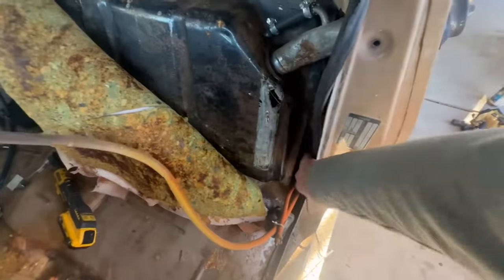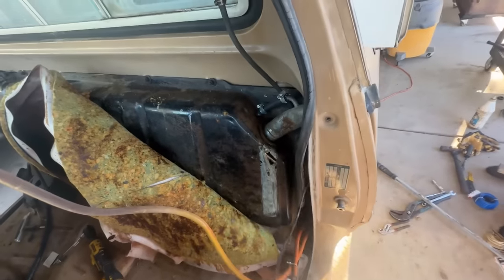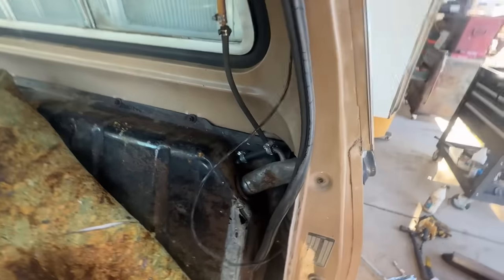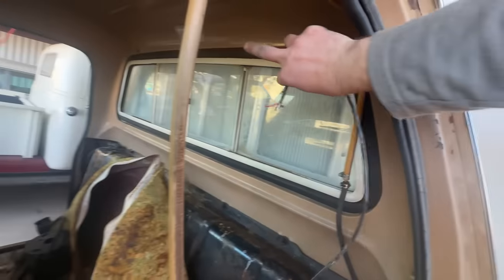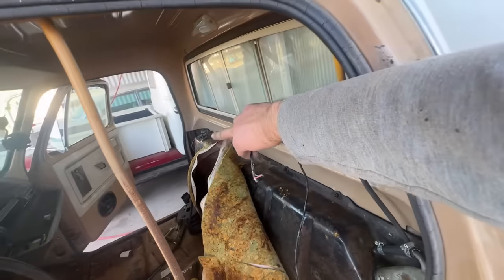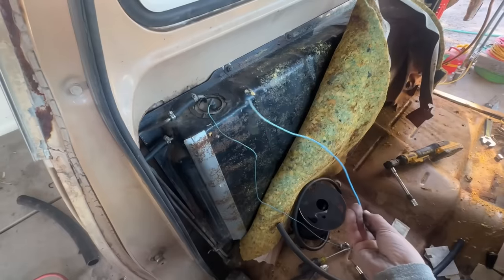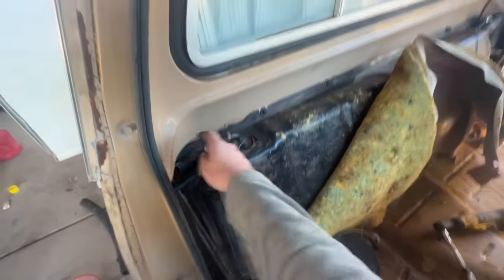And what I noticed is these wires right here are eight off. They were going up into the cab and they go around here. That's the fuel sending unit over there, and I just started pulling on them and they came out. See, the mice just got to it. It goes up into the cab all the way around, back down that way.